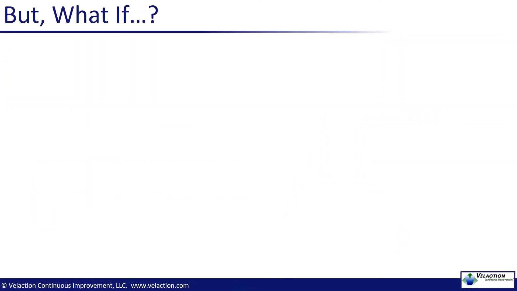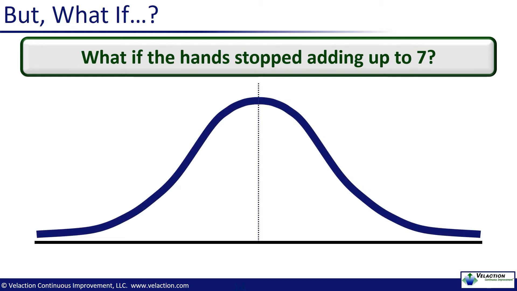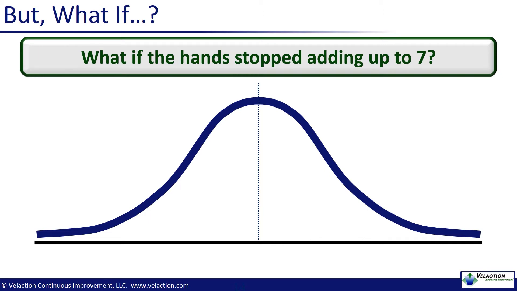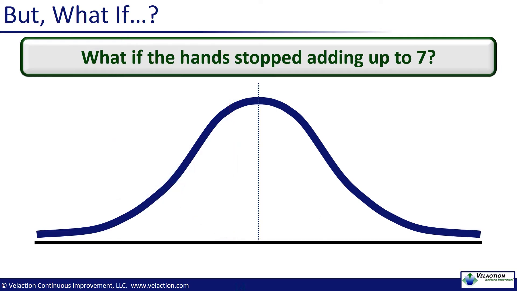Now I am going to pose a hypothetical to you. Let's imagine that I went around the room and had you draw your poker hand and average it out. We went around the room several times and got a nice normal distribution centered at 7. But the next time we went around, we noticed a strange phenomenon — the average hand was now coming out around 6. We know intuitively that the 6 means something is off. If we wanted to throw some more math at you, we would talk about standard deviations. You may be familiar with the term 6 sigma — sigma is simply the annotation for standard deviation.